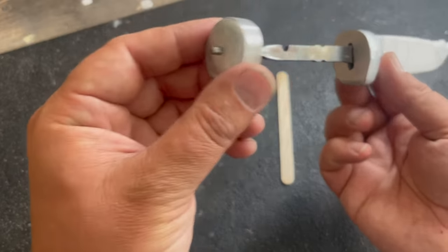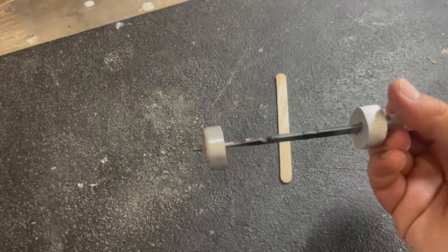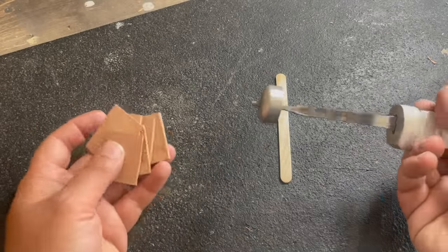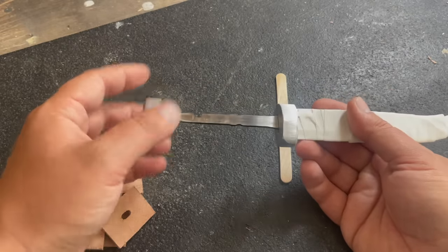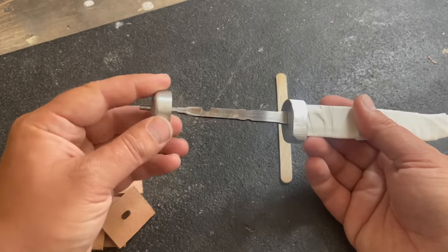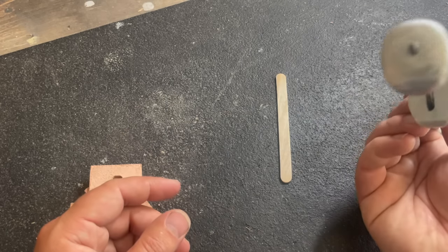So I've got the butt end shaped here and I'm ready to epoxy these leather pieces and put them in place. Get everything clamped down with our butt piece here. Pommel? Yeah, pommel.